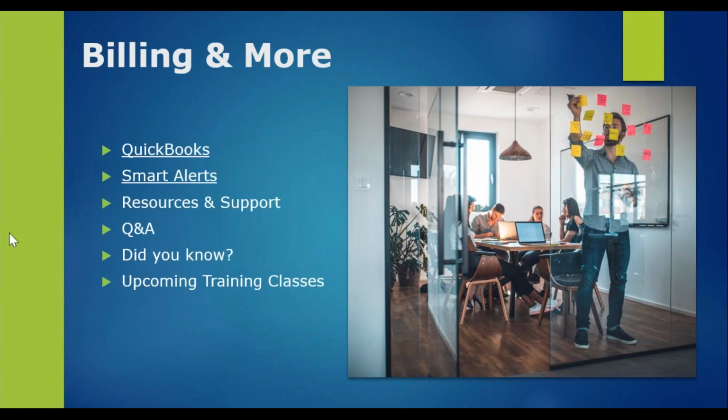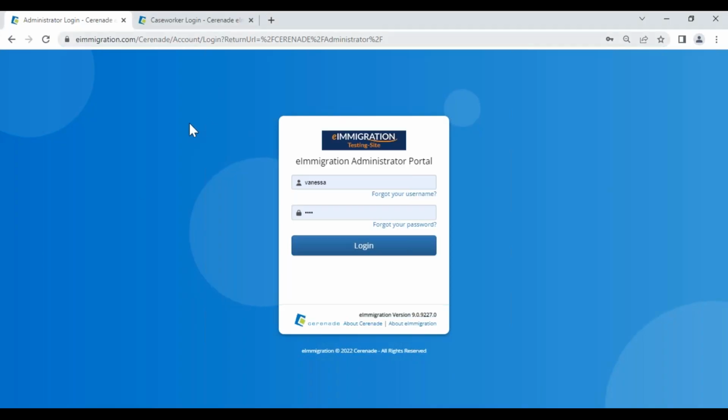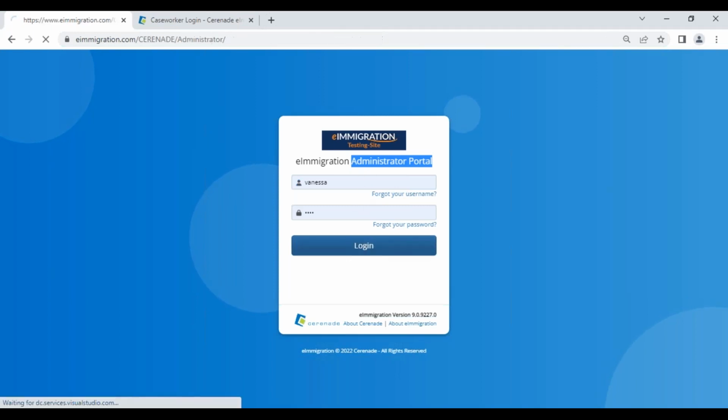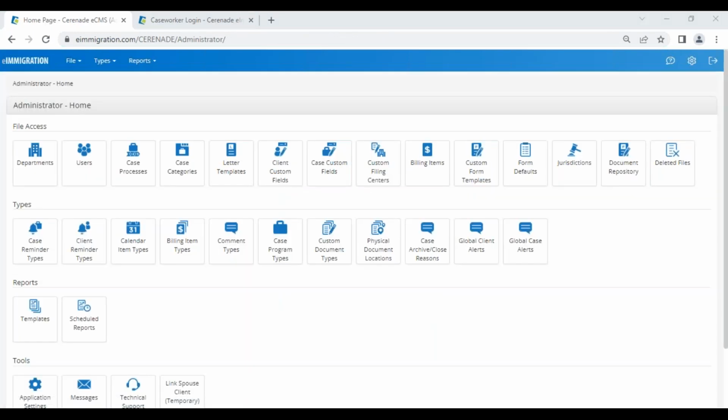All right, so let me start with the first video. Actually, let me switch to my admin portal. Not everyone has access to the administrator portal. You have to have access to the admin for customizations. So it starts here. And maybe you're not new, but you didn't know that you had to customize it and you have not used your billing module yet. And so you have to go to the admin and customize the billing items and also the billing item types. We also recommend that you link them or include them into your case processes.